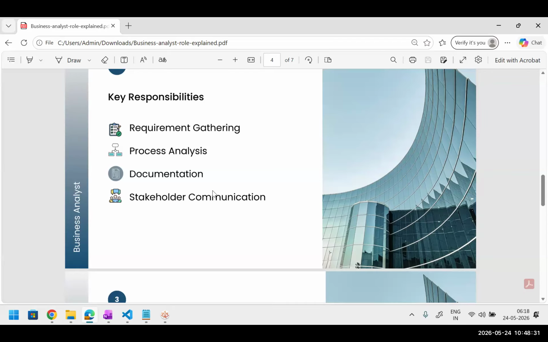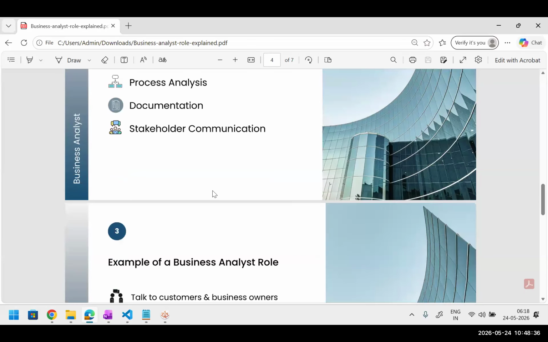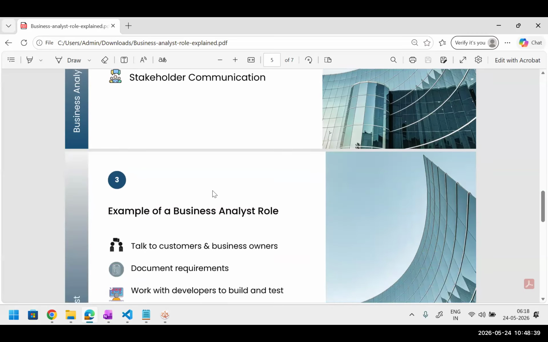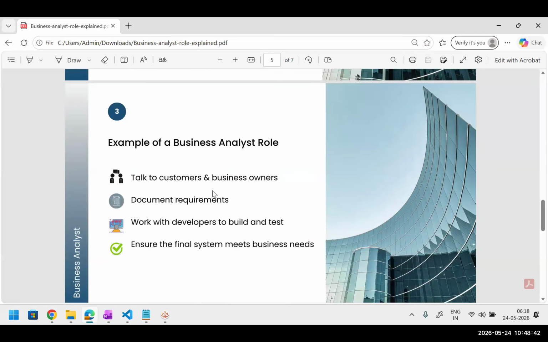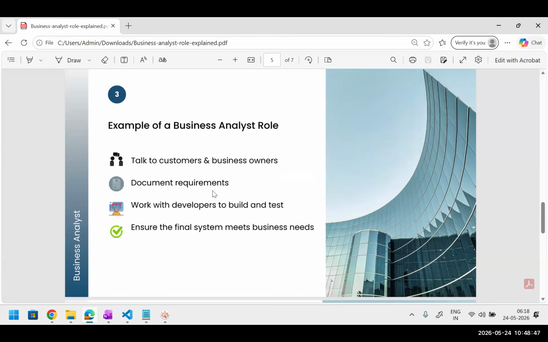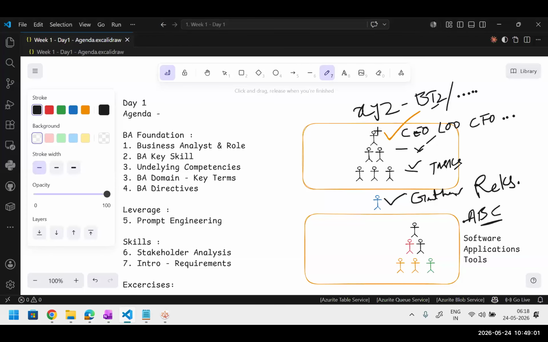Okay, how do we communicate, with the help of modeling? We can do it in different ways. We will cover those communication-related topics, like how to document business requirements or functional requirements, whatever it is. And this is what we are talking about: talk to the customers and business owners. When we say customer, it's not one. Customer means, as I mentioned here, different roles, because most organizations will have a pyramid structure, right?